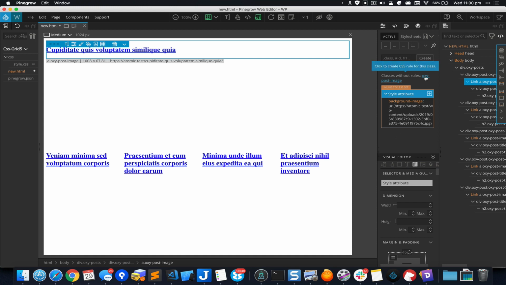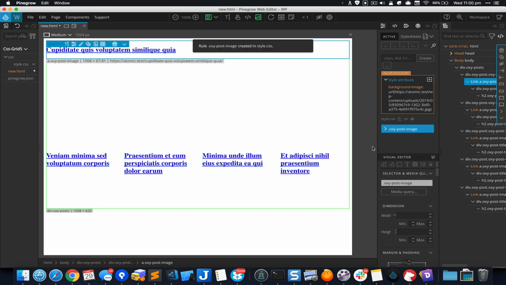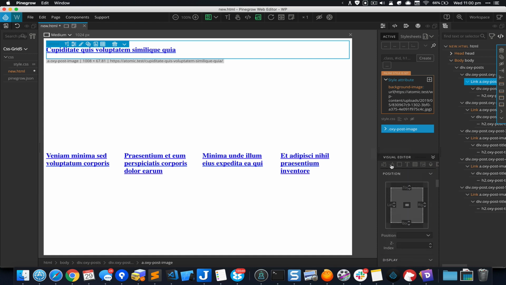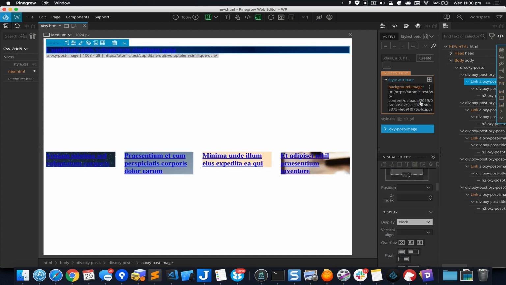I'm going to create a new CSS rule for oxy post image, and I'm going to set its display to block, and we need to set the height to 100%.